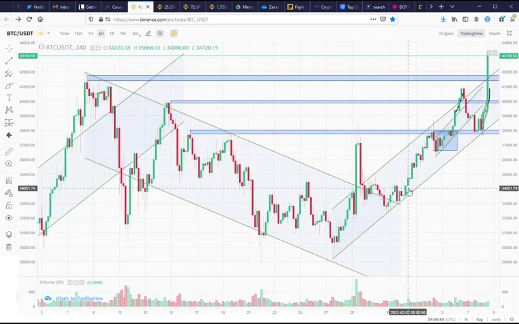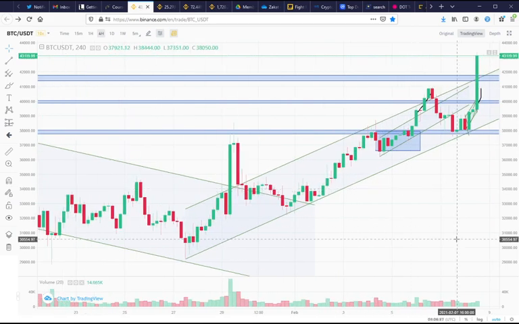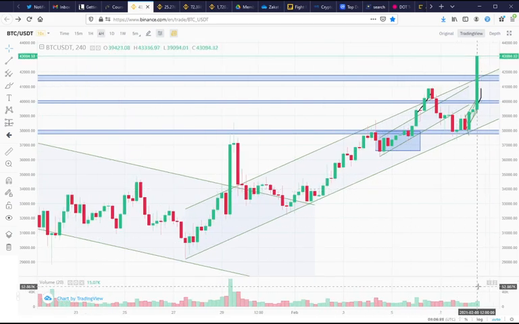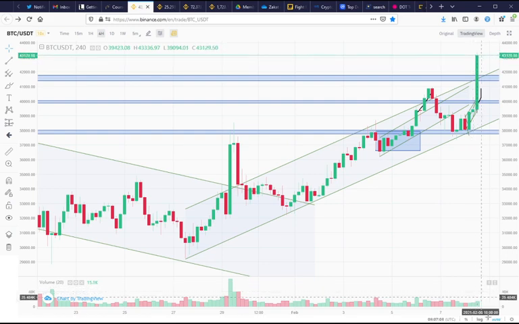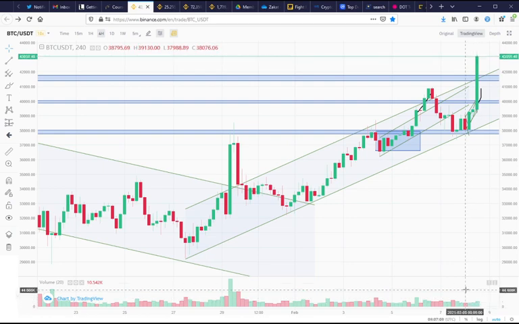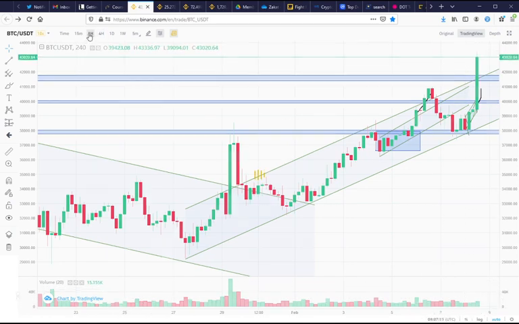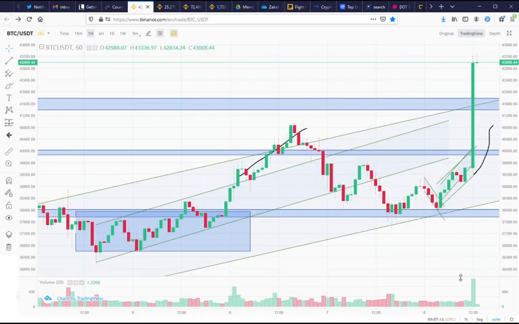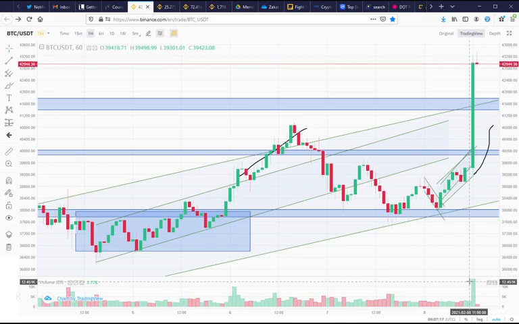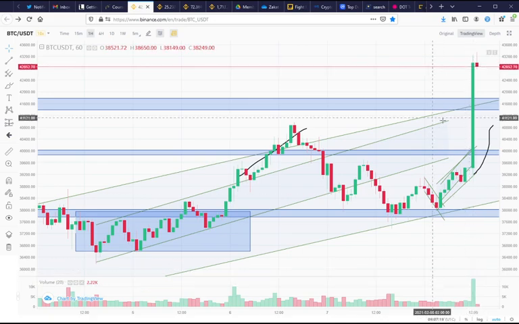So interestingly, while I was talking, it's made an all-time high, and you can look at the volume. It's not that high. So okay, let me go for one hour. That's going to be a high volume candle. I just want to make sure the volume is high. Yeah, on the one hour you can see climactic volume. So there was a lot of supply coming in, but it's been overcome.